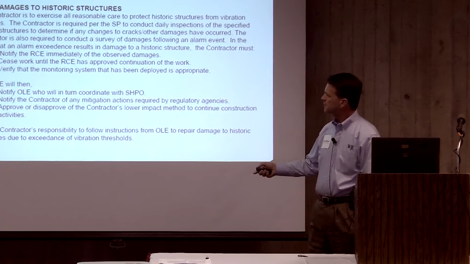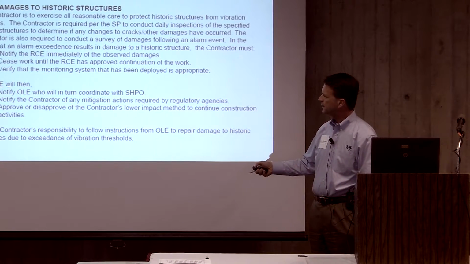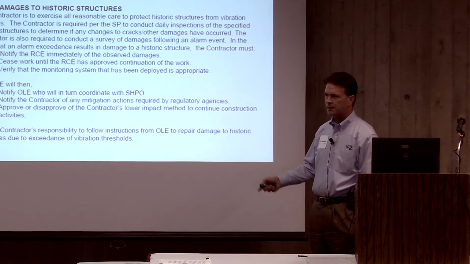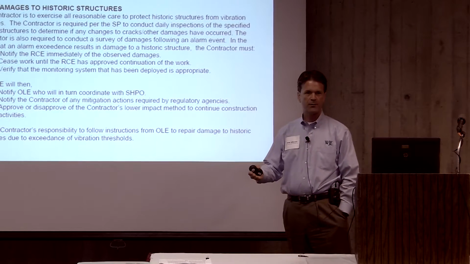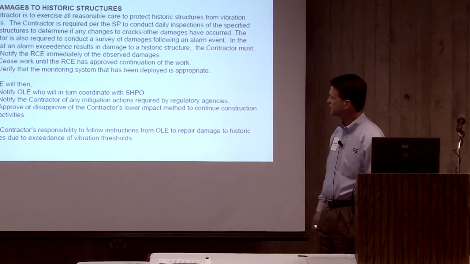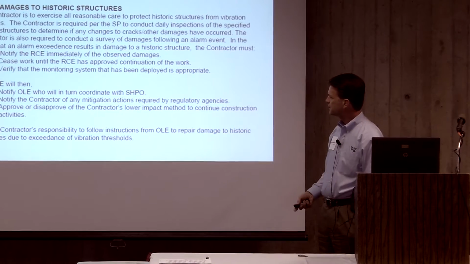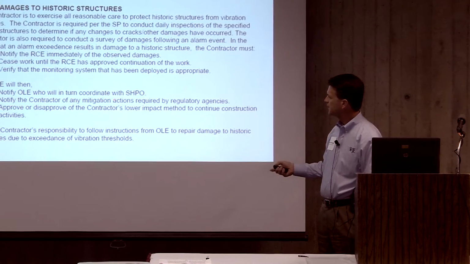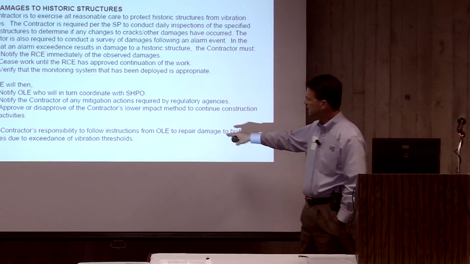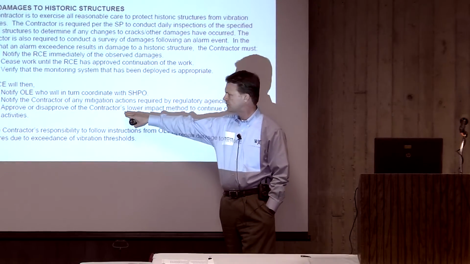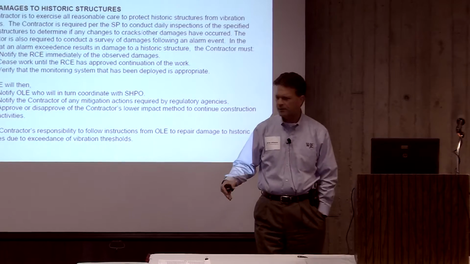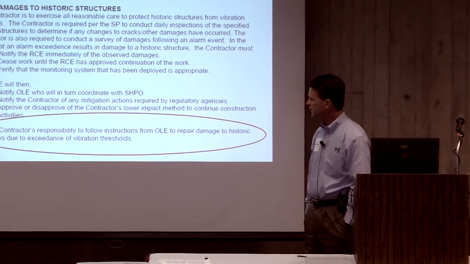And then here's the action plan. Notify OLE, that's your environmental group, right? That includes a lot of you folks. That will in turn notify the SHPO. Notify the contractor of any mitigation actions, approve or disapprove. So they need to change their methods, and you should be aware of what those changes are and approve them or not. And then here's what I want to go into.